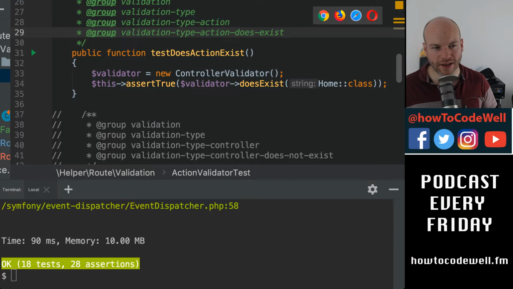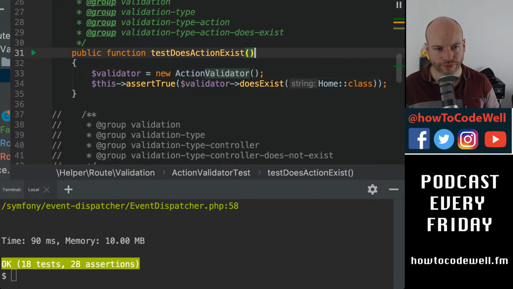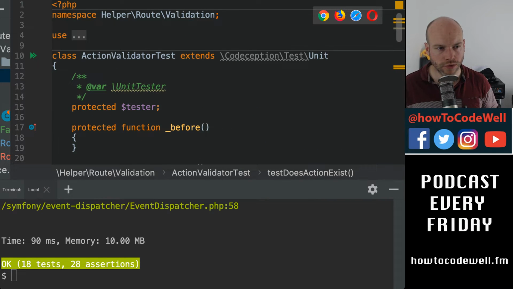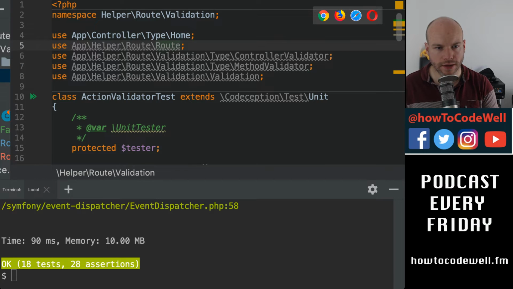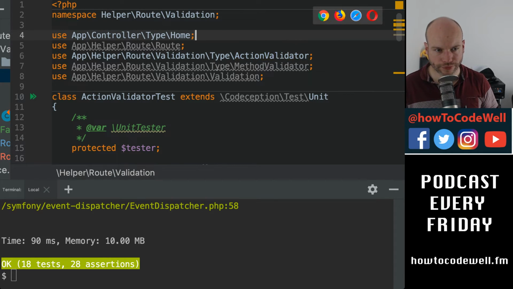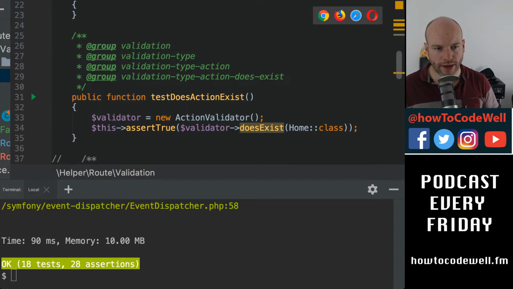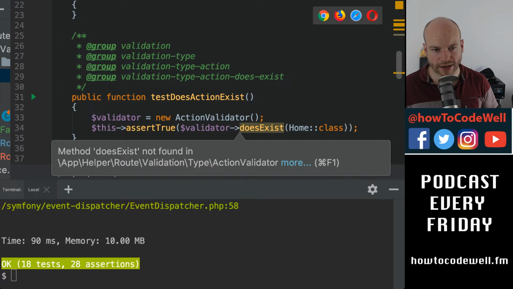So okay, does action exist? All right, so we change that to be an action validator. And we're going to have to change the, where are we here? Okay, and then we're checking whether or not that exists.